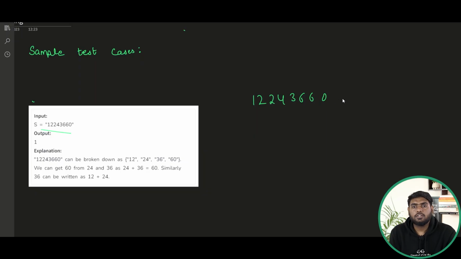When we break down the string into substrings, the rightmost string should be the sum of the previous two, right? So if we consider this 6, 0 as a substring, we can say that the previous two substrings, that is 36 and 24, sum up to make 60, correct? When we do 24 plus 36, that comes out to be 60. So this condition is true for this part.